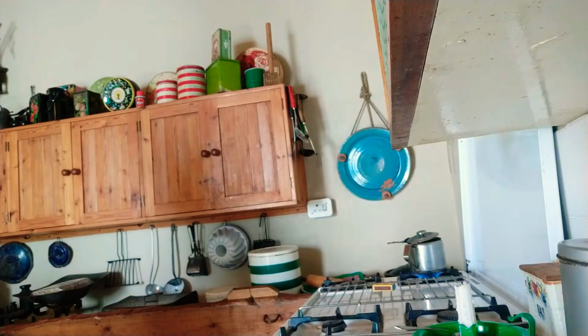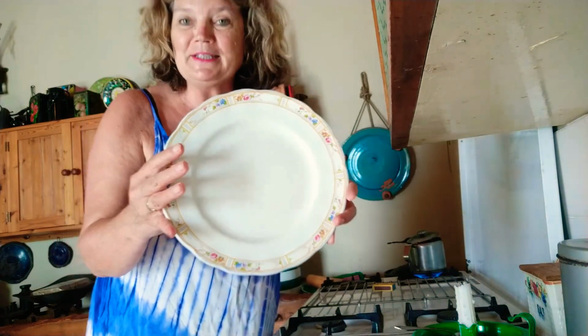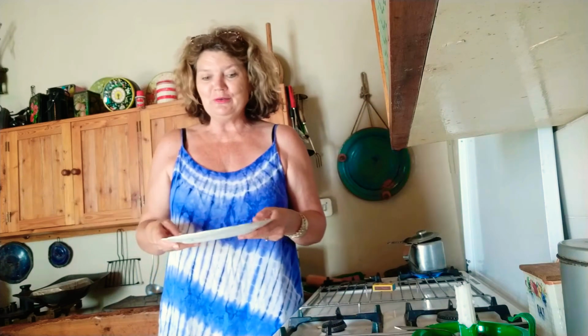I just feel wonderful drinking out of this. And then they also have the plates, the large plates. So hubby and I, we're drinking our coffee, I'll show you now, on the stoop out of these vintage cups.